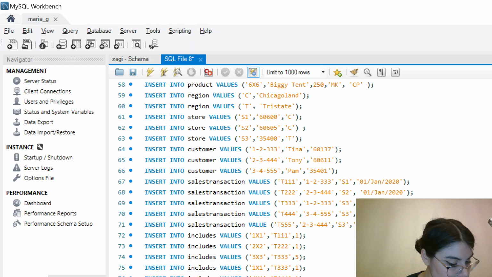Your last values to insert into includes table values.